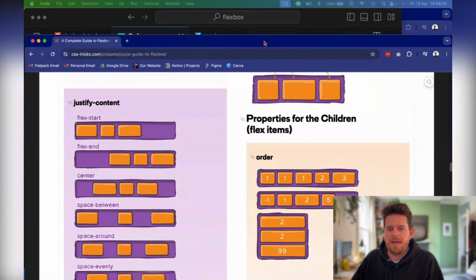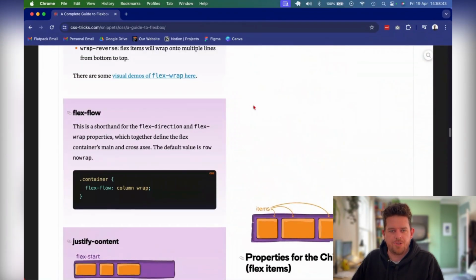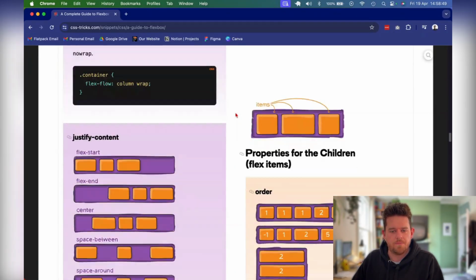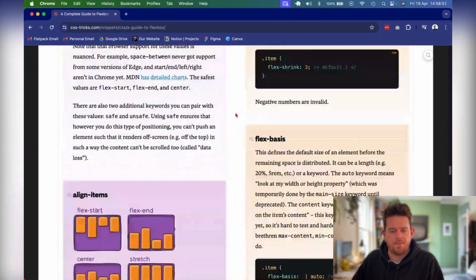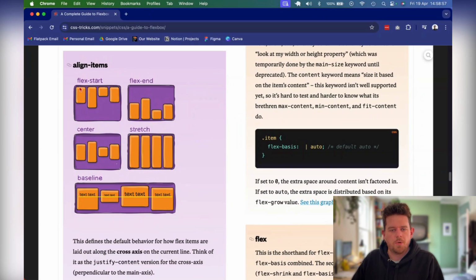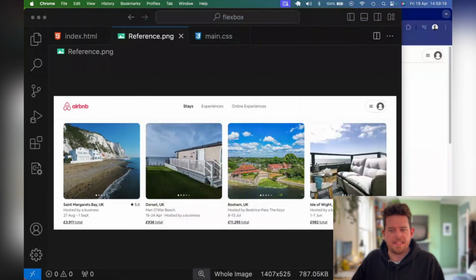So let's come back over to csstricks.com and have a look at aligning items. I think we're a little bit further down here. Okay, so we want to align our items. Do we want them all to be near the top at the flex start? Probably not. Down at the bottom near flex end? At the center? I think that's the most likely. Or we can actually stretch them to make things fill the space available. So let's have a go with some of these: flex start, flex end, and center.